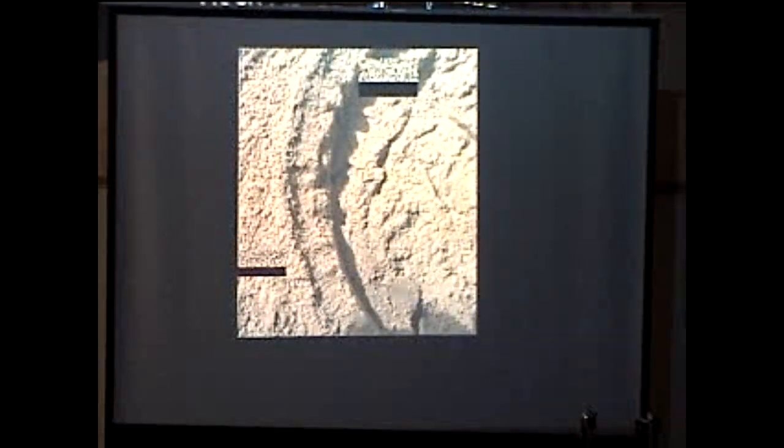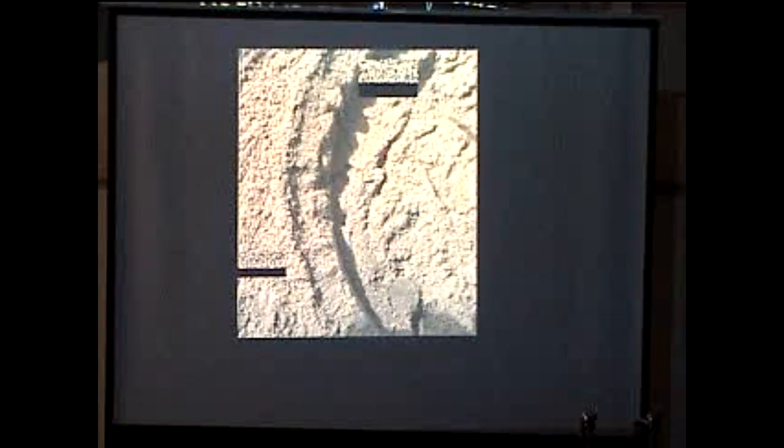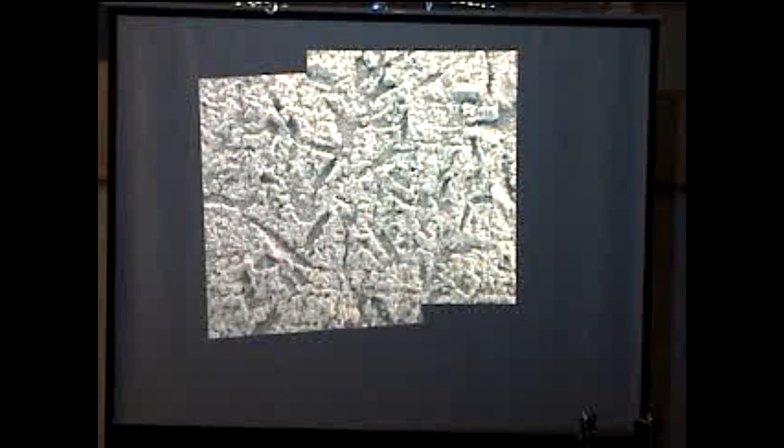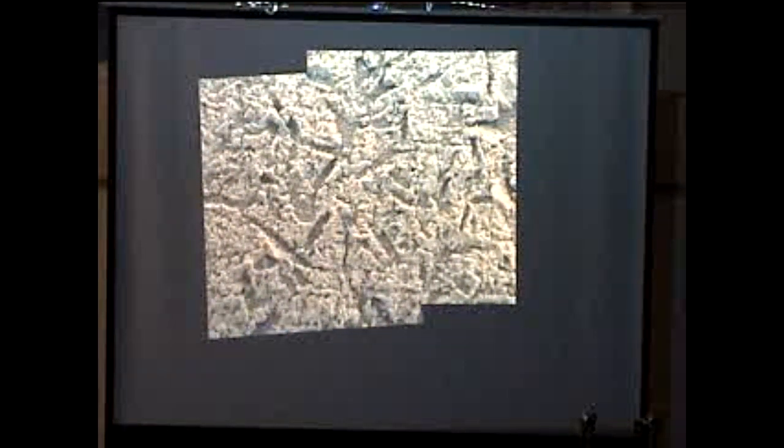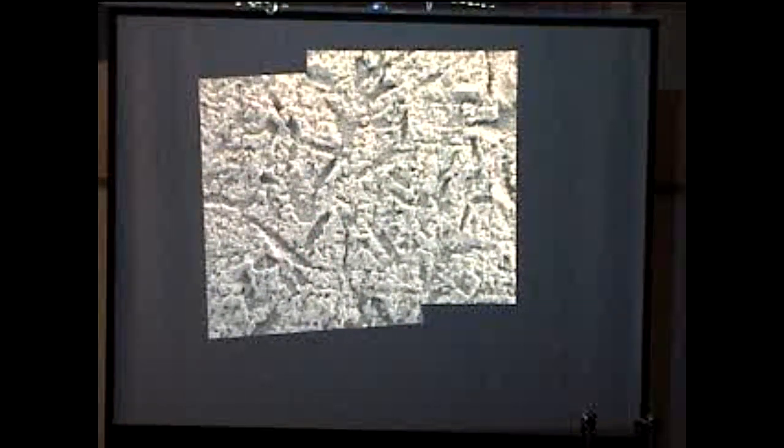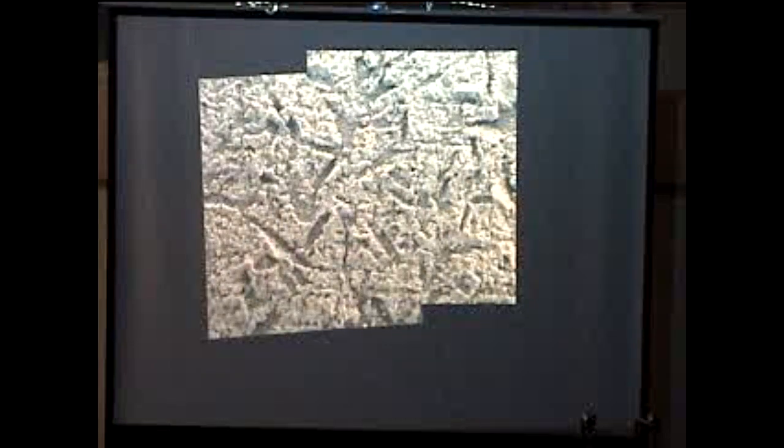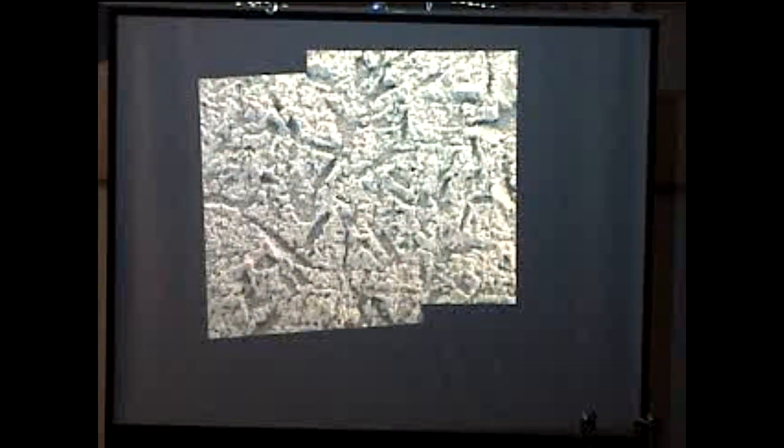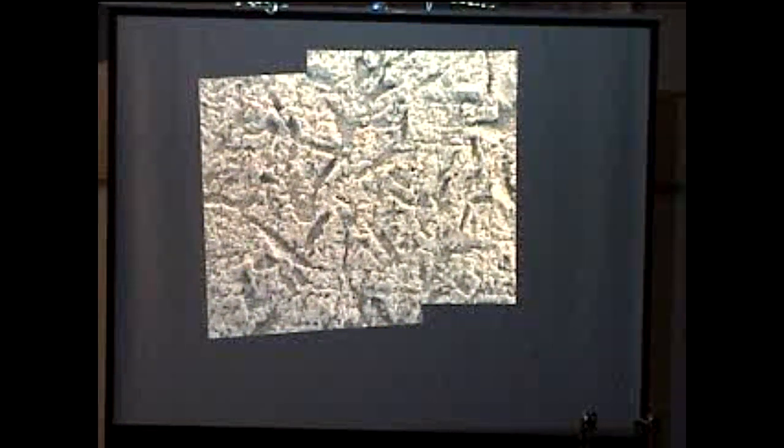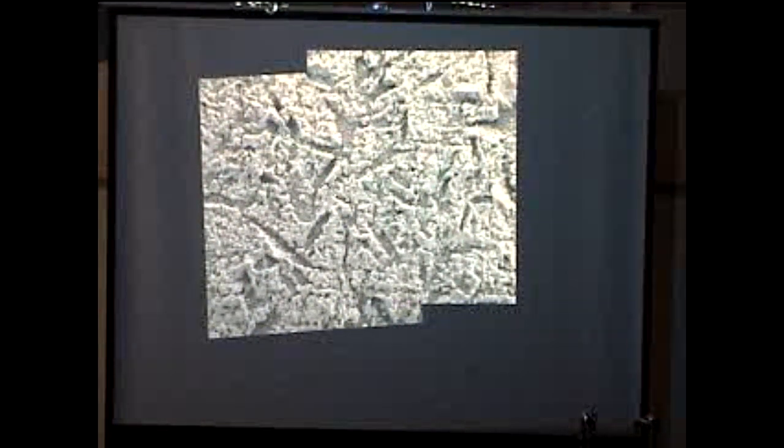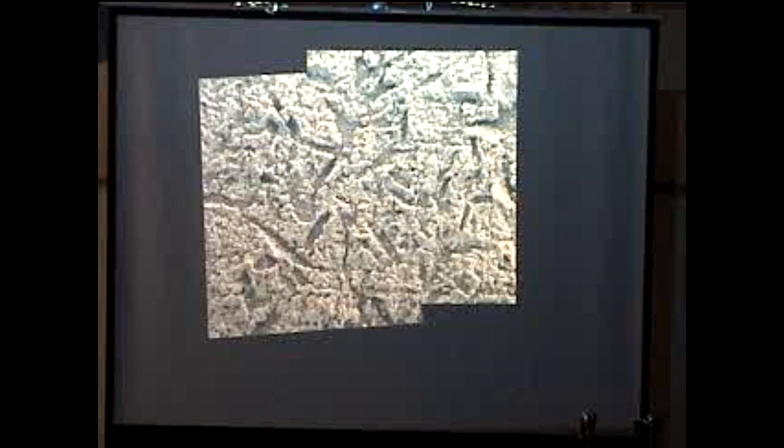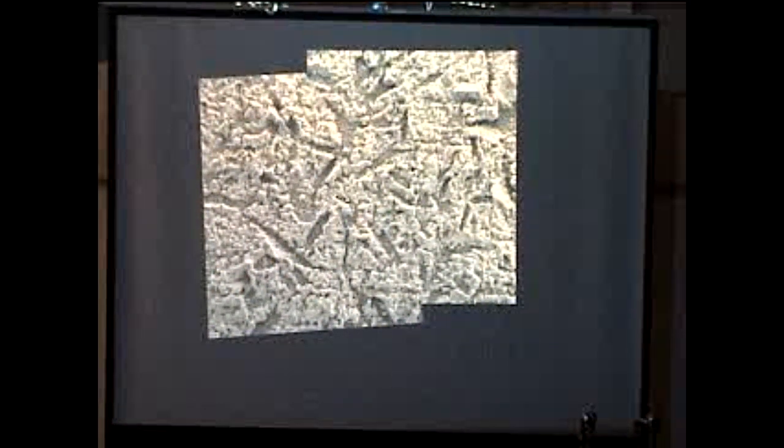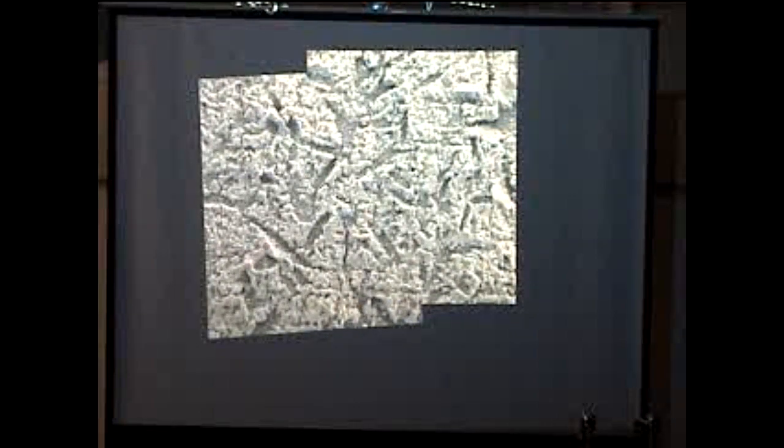Opportunity also used its rock abrasion tool here. This is again another microscopic picture, but it's showing how it drilled into the rock here. And it found something interesting in here as well. It found these things. This is what geologists call vugs, that's V-U-G-S. Basically, the way these form is when crystals will form in the rock here, and later on when erosion happens they fall out and leave behind these little cavities. So it found that as well and that was also pretty interesting. Apologies if I'm sort of speeding through this. I do have quite a bit here, because the Opportunity rover spent a whole 14 or so years on Mars. So there's a lot to cover.